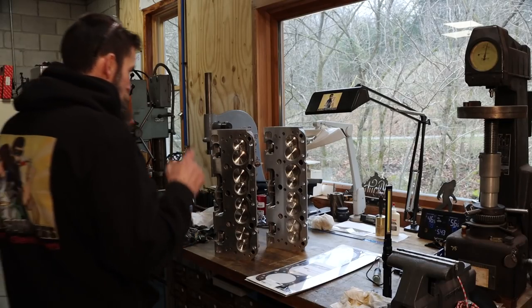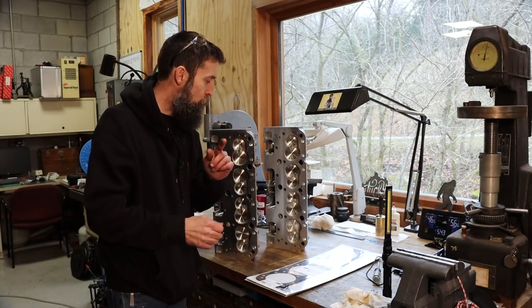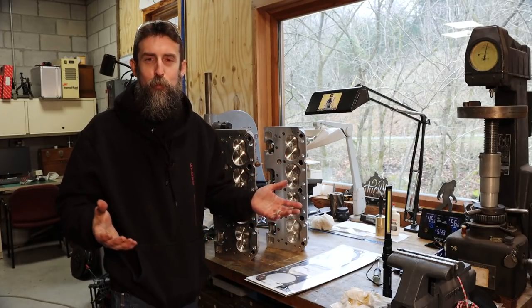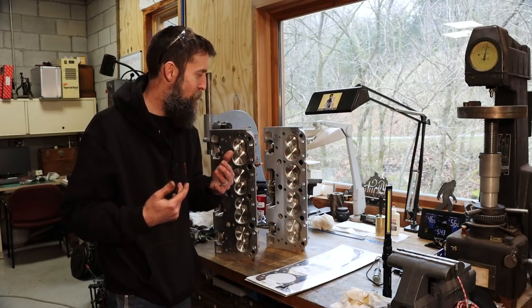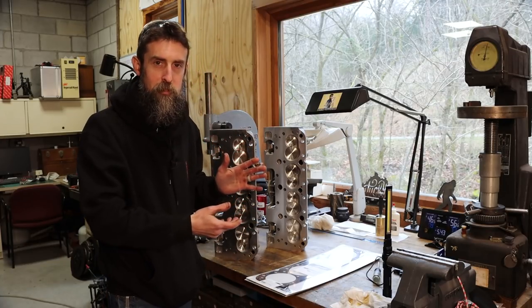So the first thing that we're going to do, get these cylinder heads cleaned up and jam those on the engine. But before we do that, I want to give you a quick look at them, because I think they're probably the most interesting part of the entire engine, in my opinion. Really nice pieces. Not the best quality, but still nice.